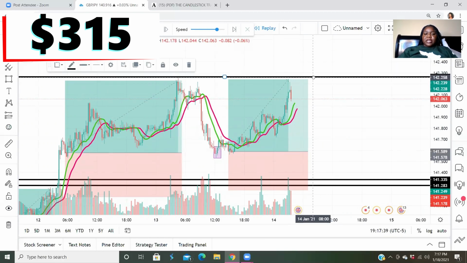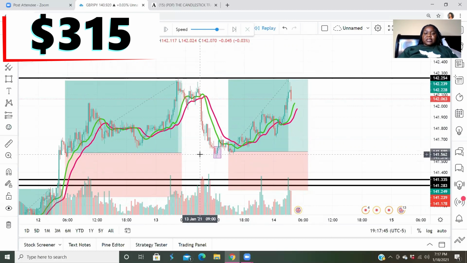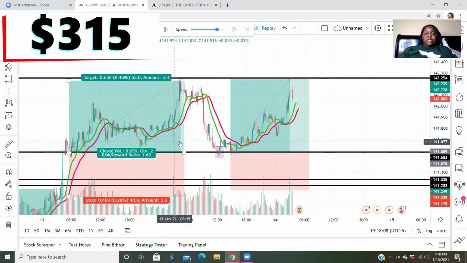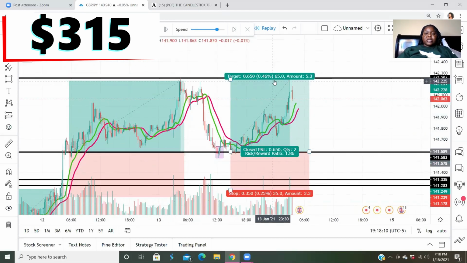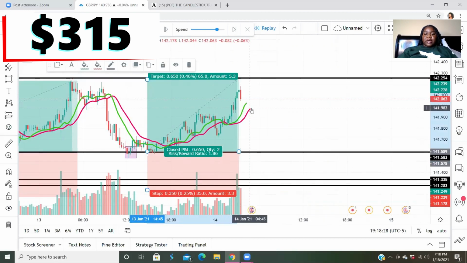I'm jacking this is my new ceiling, right? Low-key jacking this is my floor too. I'm just gonna draw up another line. At this point, this is my new floor, right? So this up and down is going on right here. We hit our ceiling, expecting it to come down and hit my floor again, right?